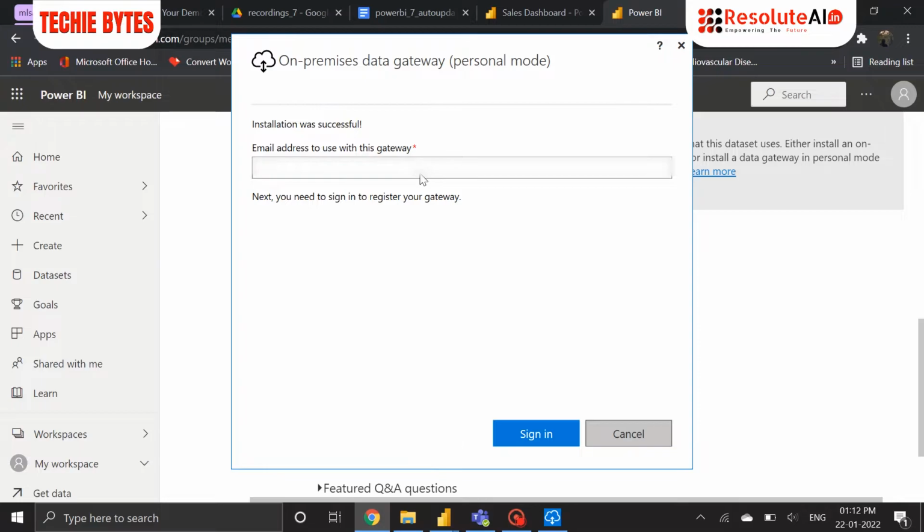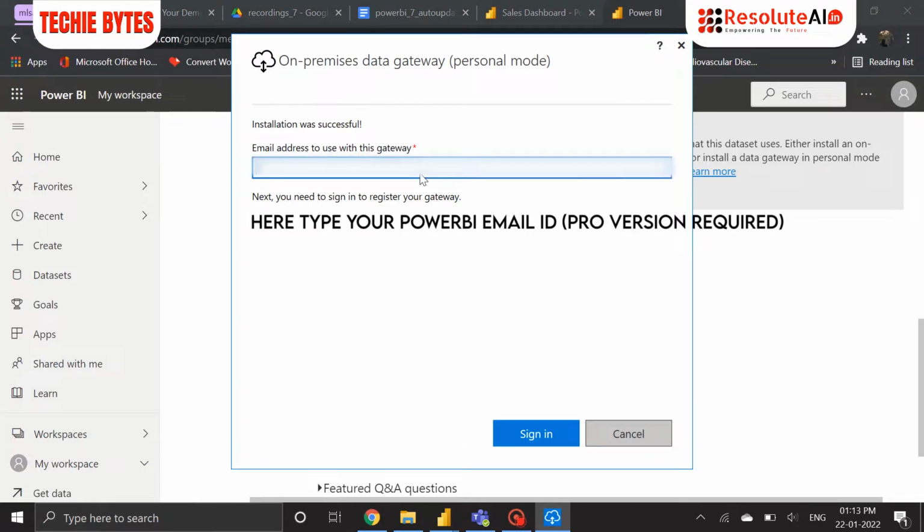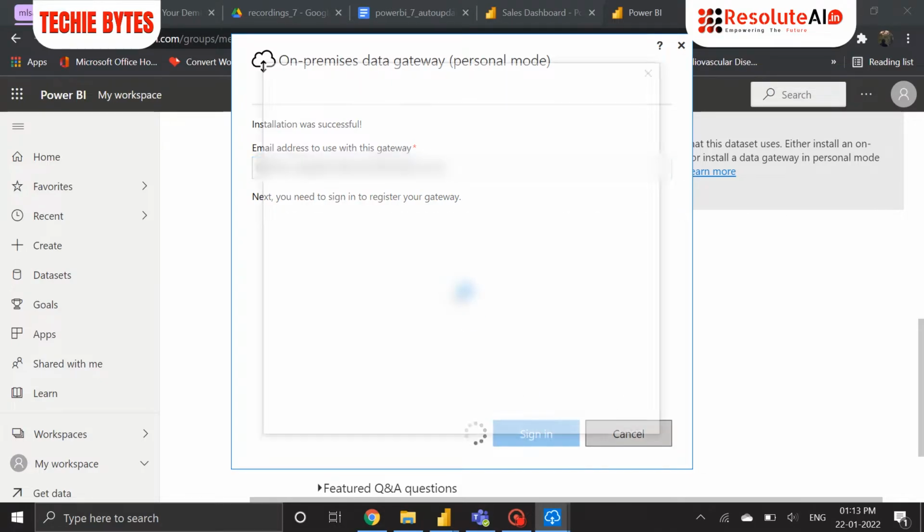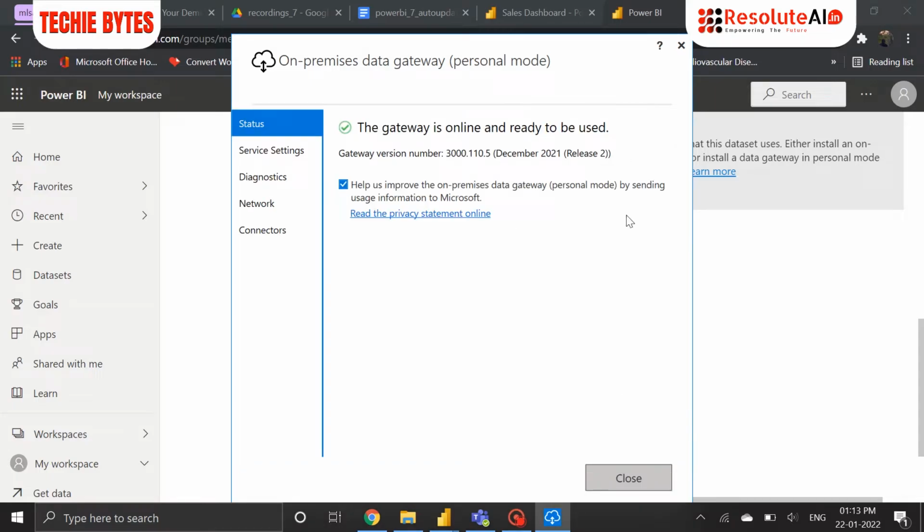Enter your Power BI user email address. Then click on Sign In. Select your account. Your on-premises data gateway is successfully installed.